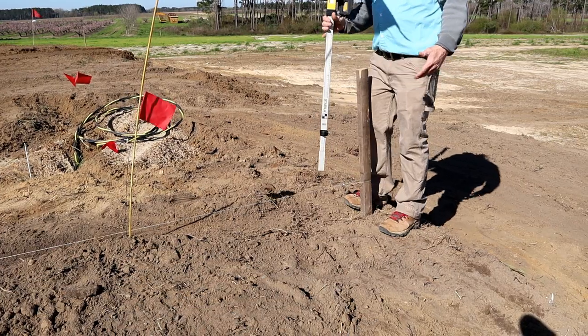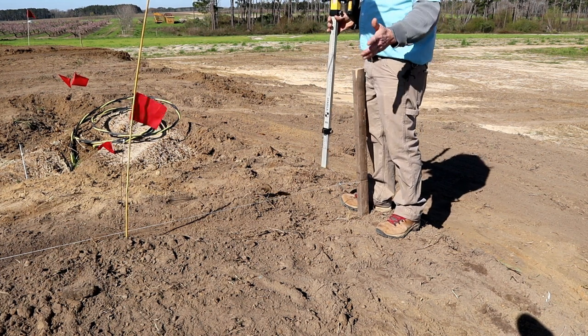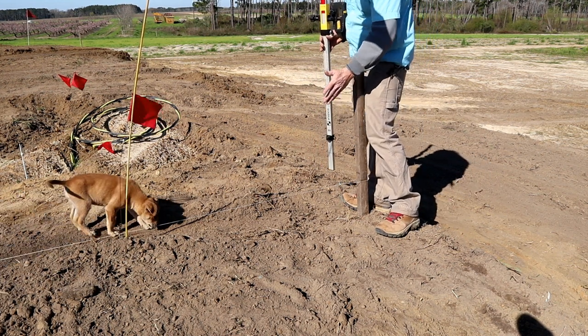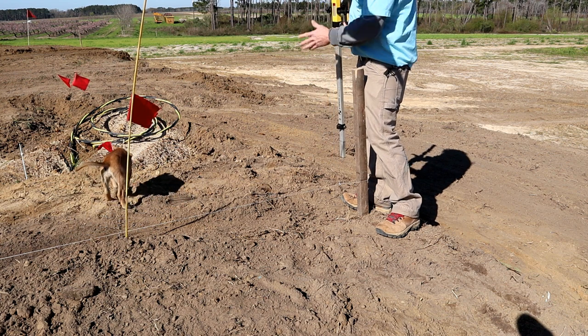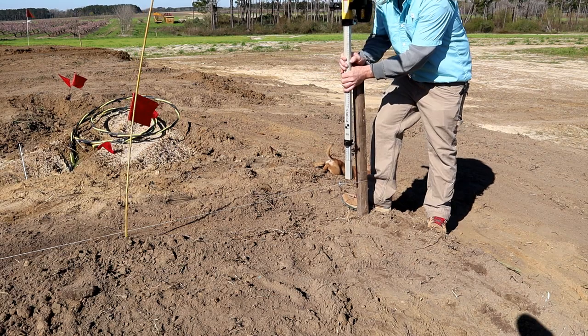So we're gonna get all of our lines on our elevation mark now that we determine our elevation, and then we'll go back and check that it still measures 60 feet from our string to the other side. Make sure they're parallel with each other, and then we'll go back and get our square.